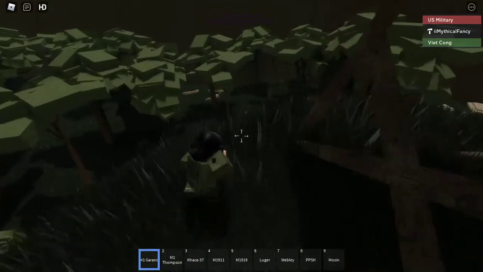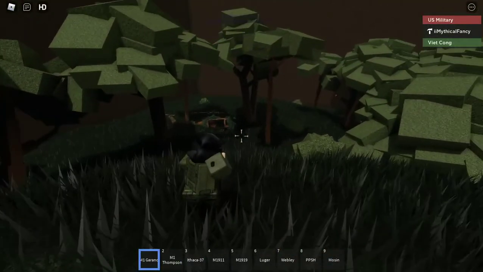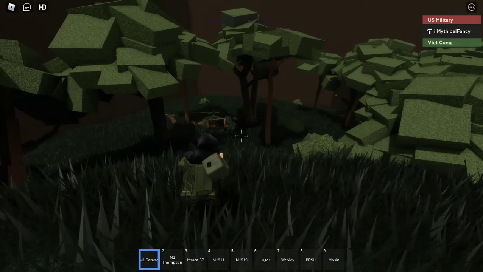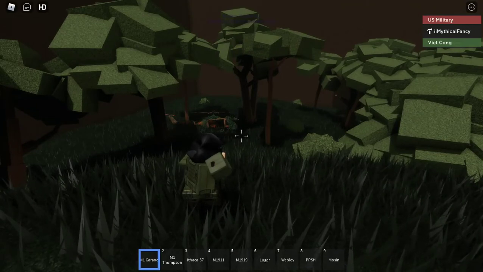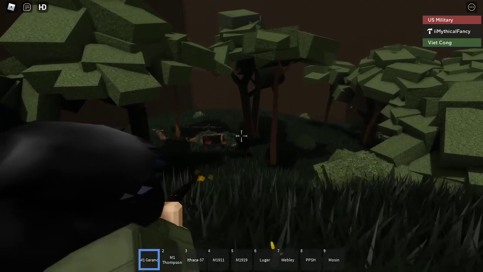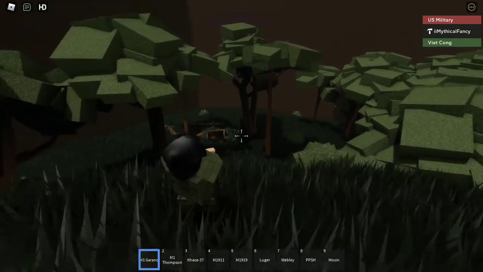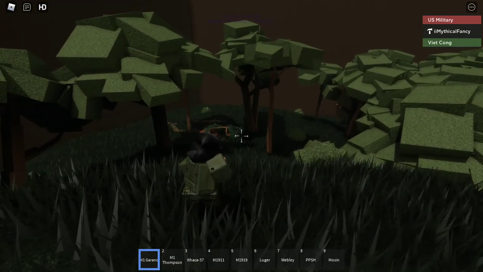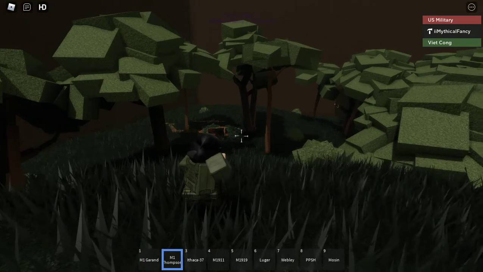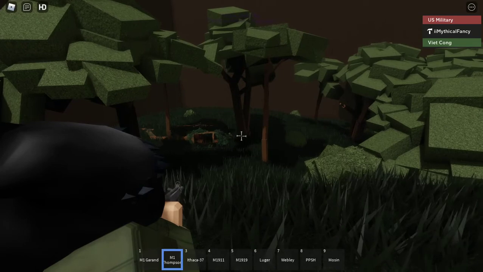So, we're gonna test out the guns, and I'm gonna show you what the guns are. This is the M1 Garand. This is one of the guns that you can get naturally. You don't have to buy anything for the game pass. You just get one of these. It sounds like this. But it sounds like that. And then there's the M1 Thompson. It's another one of the natural guns that you get without spending any money.